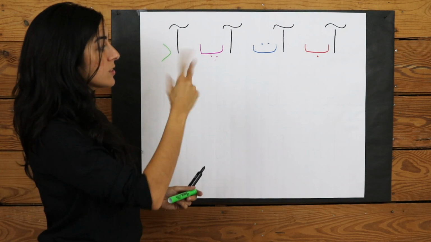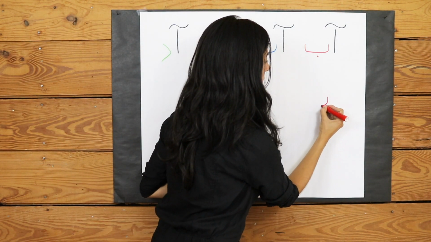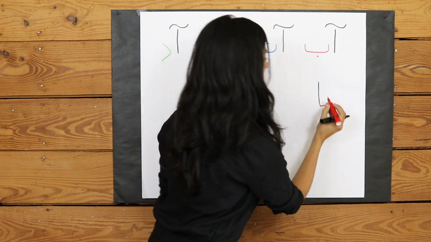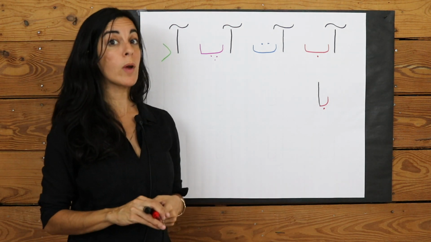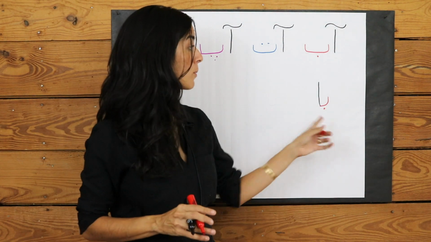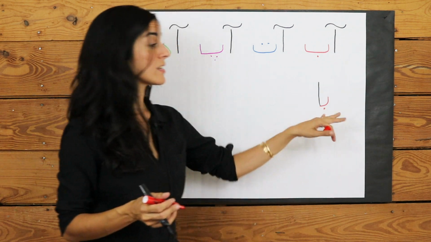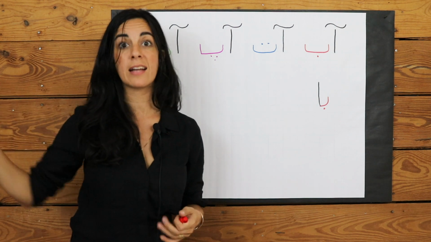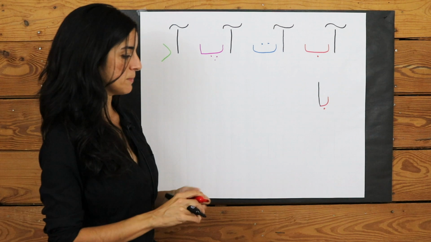Now let's reverse these. If we have a be followed by an a, it becomes ba. And that's a real word also. It means with. So I'm writing it with two different colors just so you can see the separation of the word. But remember, whether it's handwritten or in print, Persian writing is always connected, as opposed to English writing that sometimes we have cursive where it's connected, but print is always disconnected. In Persian writing, it's always connected.